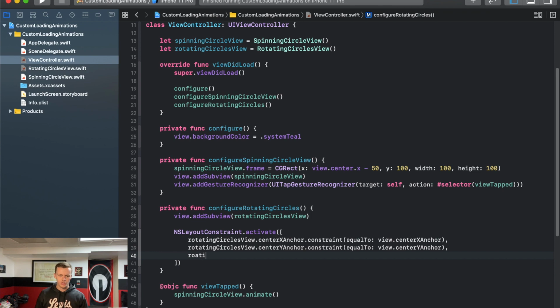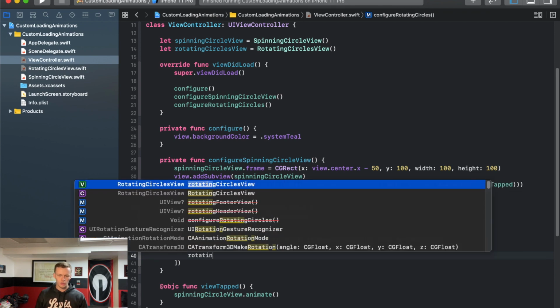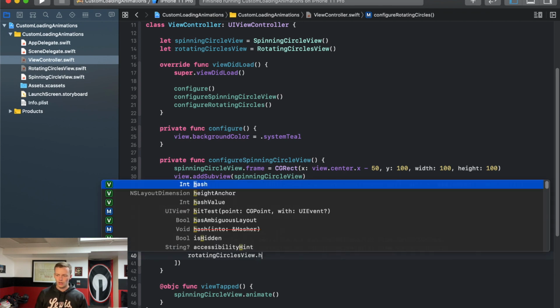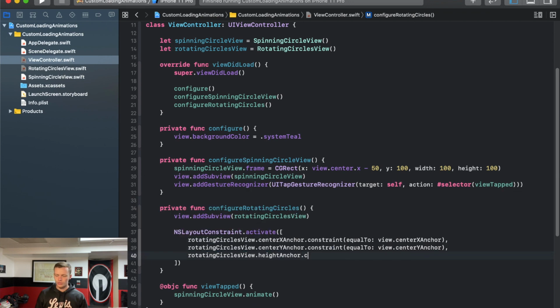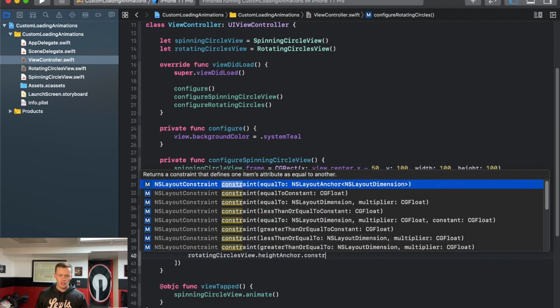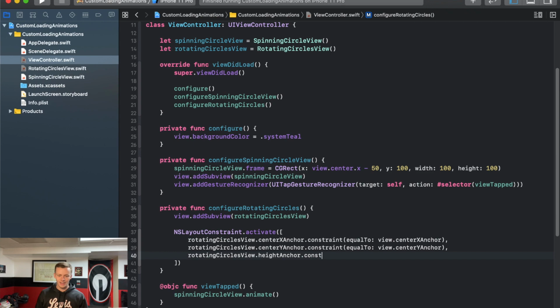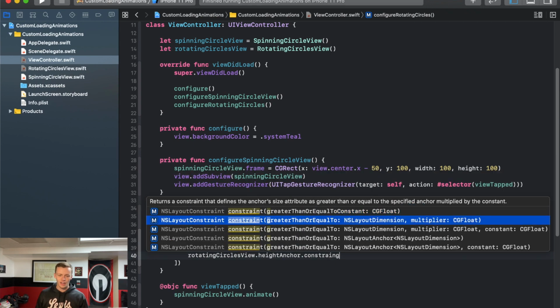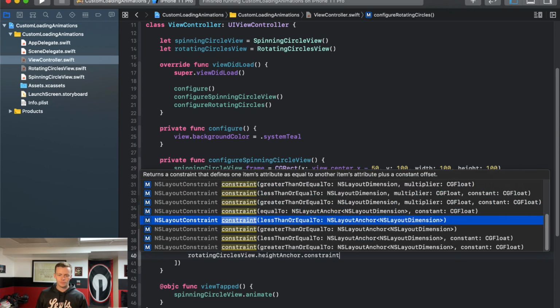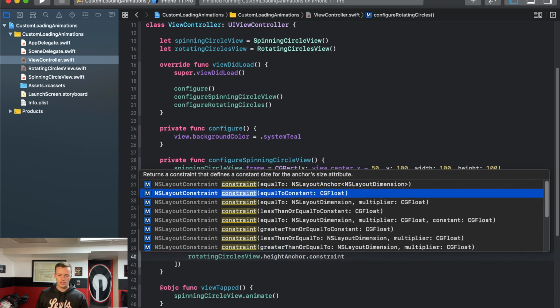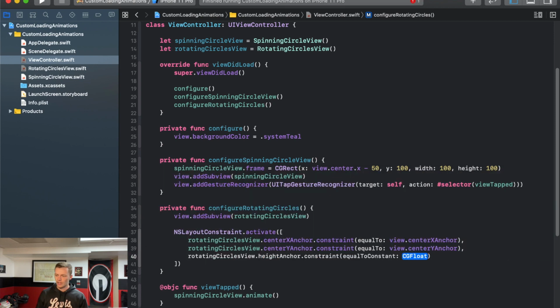And then we are going to set a height and a width. Actually, sorry about that. We are going to set the height anchor equal to constant, where is that at? There it is. We're going to set the height to 100 and the width to 200.